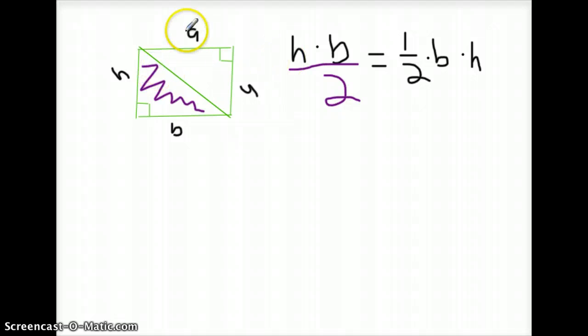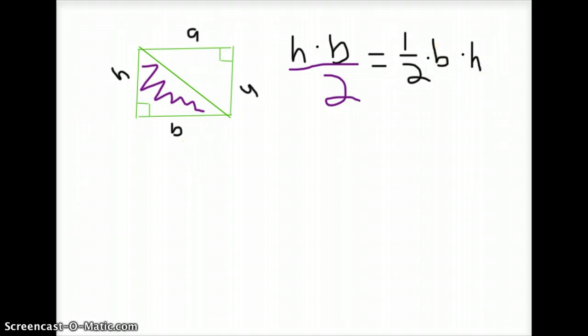And now I can use the same formula I used for a rectangle to find this whole shape. So that would be my height times my base. But we're only looking for the area of one triangle. So we're just looking for the area that's purple. And so I know that that's 1/2 of it because I have two triangles, so I divide by 2, which gives us our formula, 1/2 base times height.